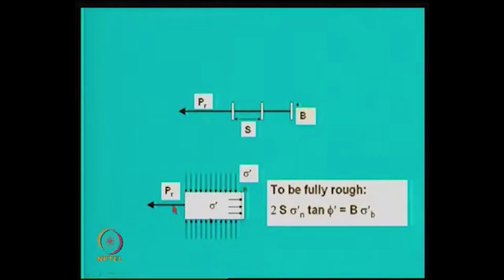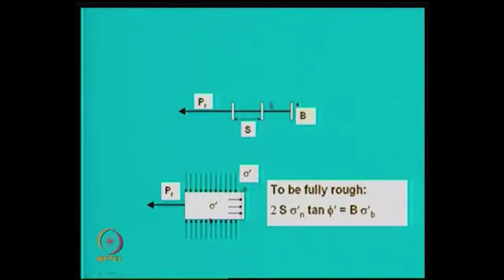I will just show you: you try to put a reinforcement here and you have a tensile member here, right. This is a normal stress acting, and this is a bearing stress acting over the width B. All these are for a foundation of width B, and depending on the spacing of these you can appropriately do that. What I was mentioning earlier, there is friction only here along the surface. Now, because of these bearing members, the failure surface will be like this.